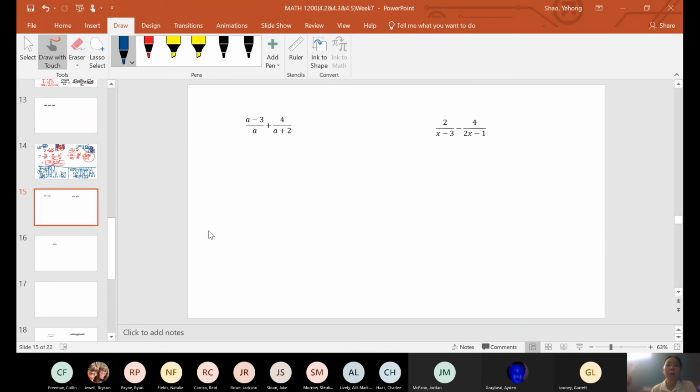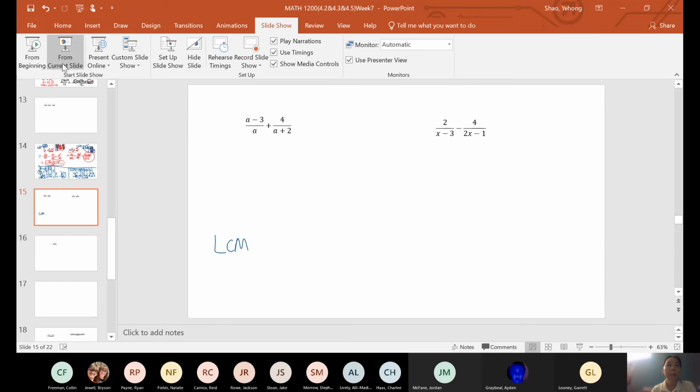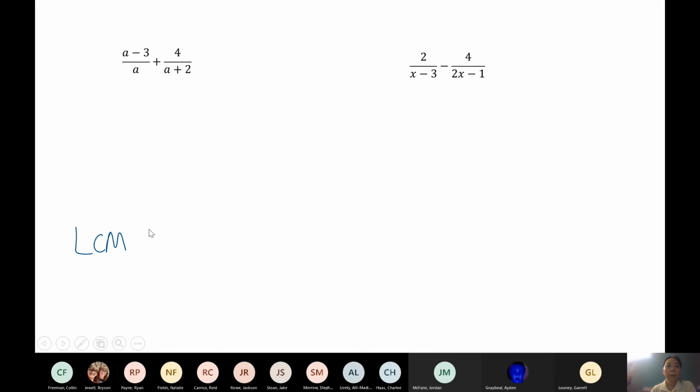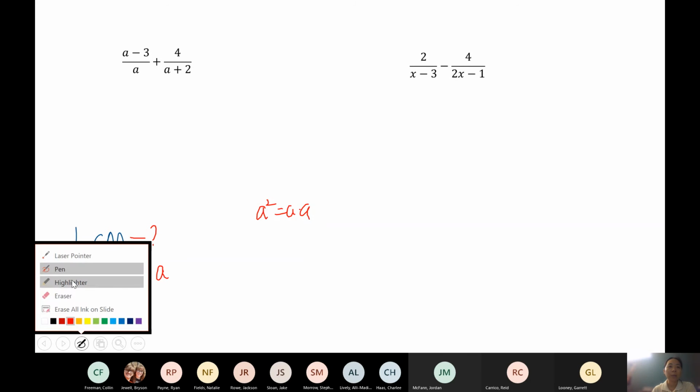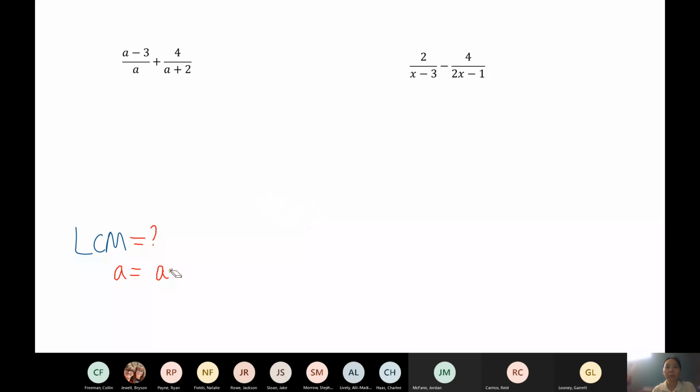A, of course, we cannot. We can still use the way we learned before, how to factor, how to find the LCM or LCD. So what we said before, we can break down each denominator. So let's break down A. We can't, because A would just be A. You cannot break A squared. You can break down as A times A, but A you cannot break down at all. Just like 3, you cannot factor 3 as anything.